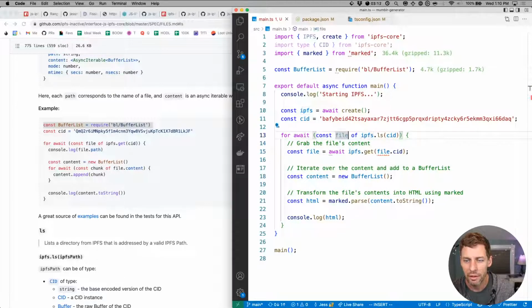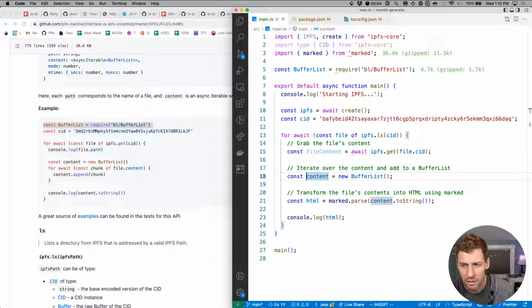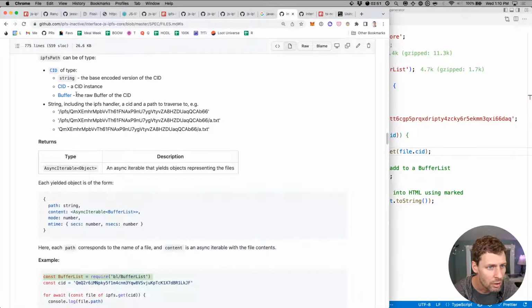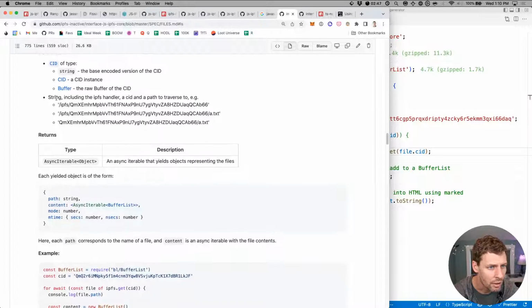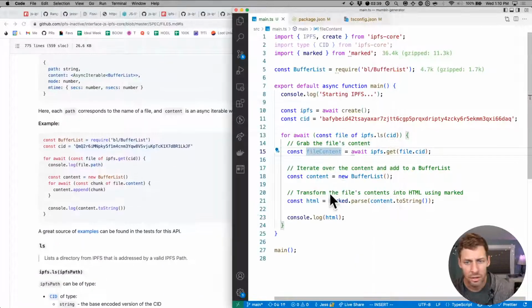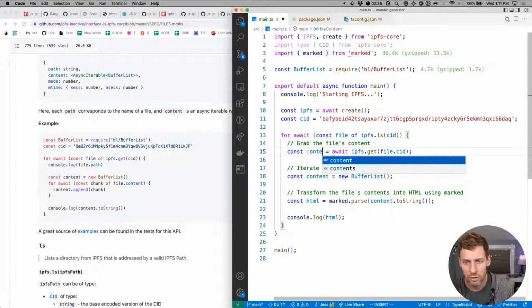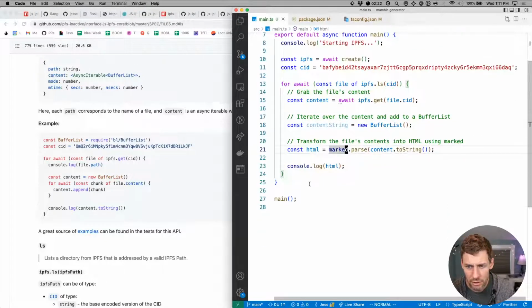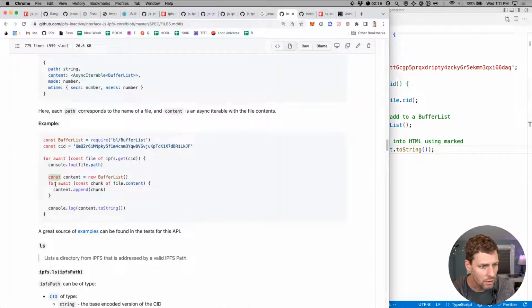Oh, I see why they have that. Okay, let's see. This is the file content. Strictly speaking, get is returning an iterable, like a file buffer. No. It returns an async iterable object that yields objects representing the files. And then we're going to create a single string. Whatever, we'll go back to the old naming. Content. Trying to optimize on namings right now is not the most important thing. I guess that types it for me automatically. And then the next thing we'll do is, for each chunk, iterate over the actual content.